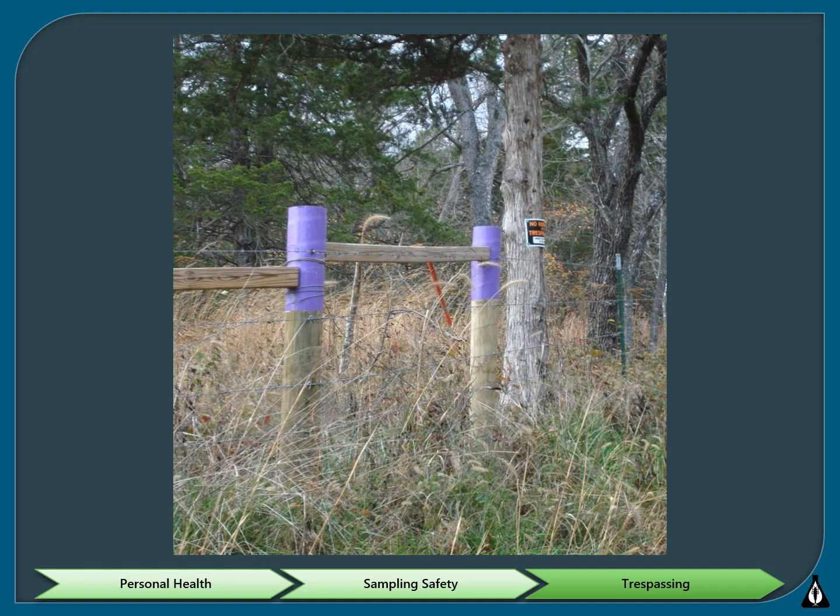The statute states that a post cap needs to be marked on at least its two top inches. The bottom of the cap or mark should be between three feet and five feet six inches high. Marked posts should be placed no more than 36 feet apart and must be readily visible to any person approaching the property. Other examples of purple paint found on properties are purple pieces of fabric, bandanas, flags, simple purple signs, and haphazardly sprayed or brushed purple paint. If you see the color purple, treat it as a no trespassing warning.